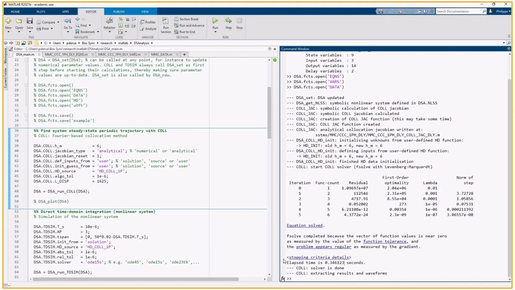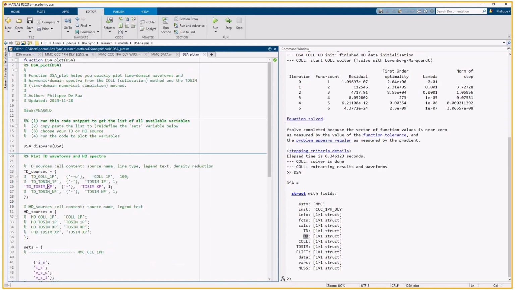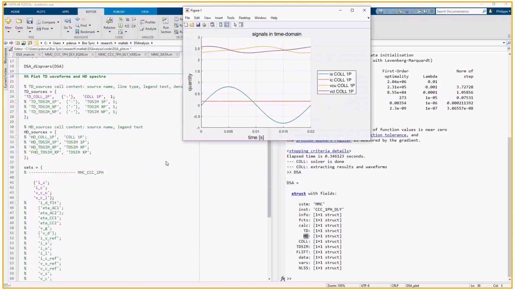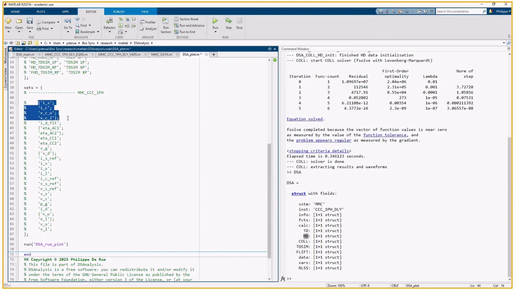And as usual, we can find all the results as time domain waveforms, as harmonic domain data, as well as with the plot. I'm looking for the collocation waveforms, so I'm uncommenting this one. I would like to have no density reduction, all the points, and I can check the results. So I have again the same 4 states as before that I have defined as a set of variables, but this time I would be interested in knowing if the code has actually accounted for the delays.